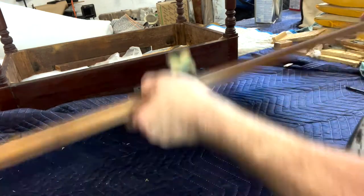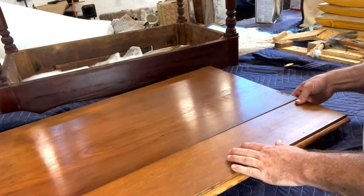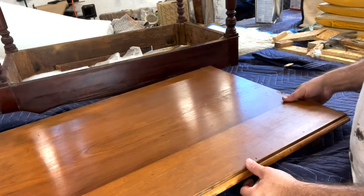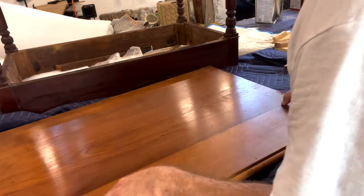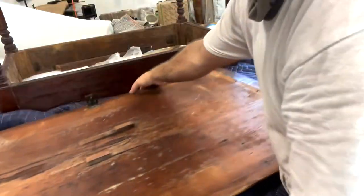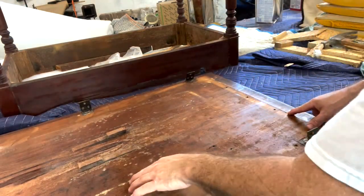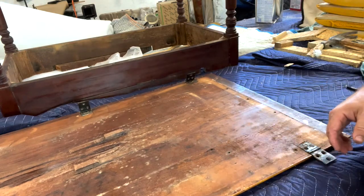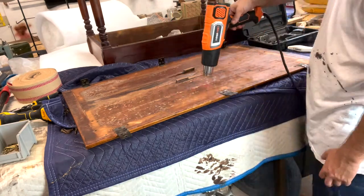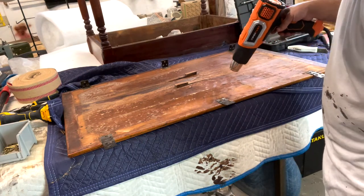Let's flip it over and take a look. This is our joint running all the way across — it's starting to come loose. To be able to get glue on there, I could just put some on this area and call it a day, but to be safe I want to detach it. You can tell it's the joint where it's two separate boards, so I think it'll be easy enough if we just heat that joint up and separate the whole piece. I'm going to flip it over so I don't damage the finish on the top. The heat is reactivating the glue so that it'll break loose.